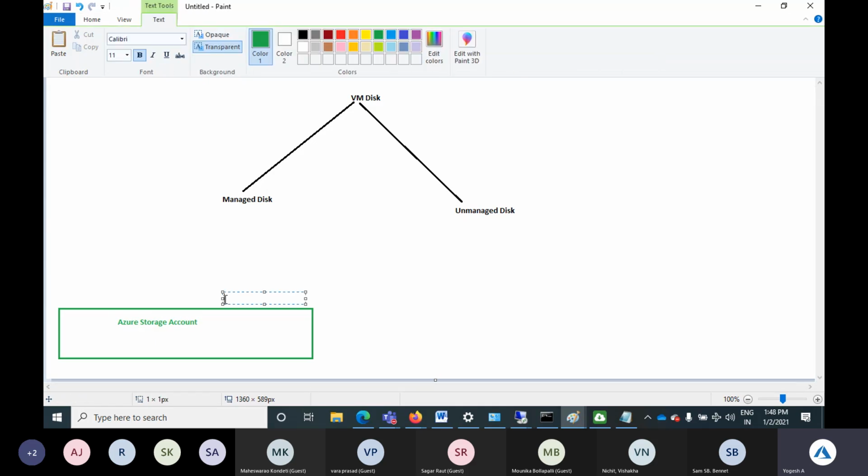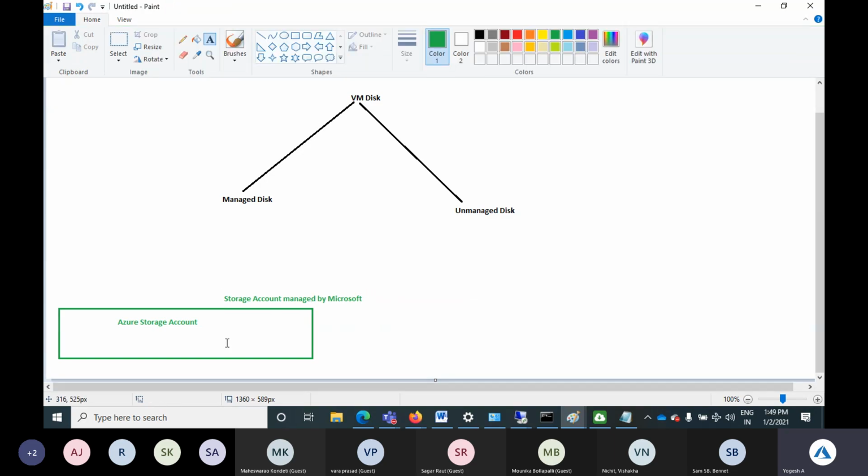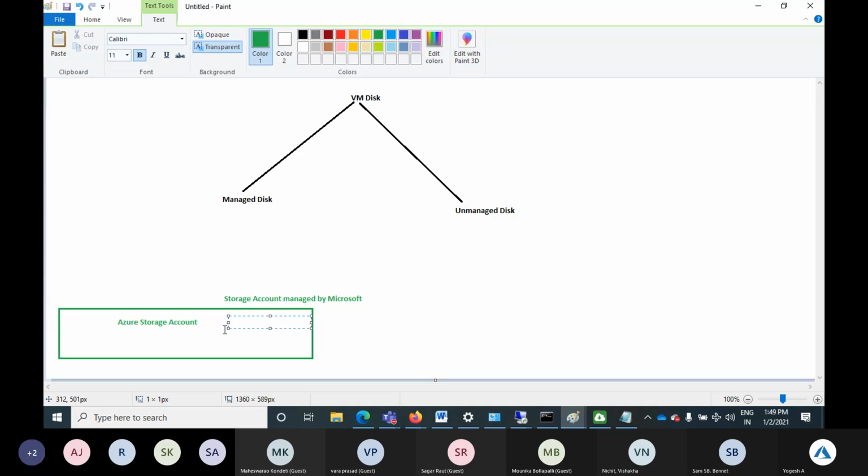The storage account is managed by Microsoft. Everything is done by Microsoft here. Microsoft will manage the storage account and monitor the storage account. But the disk of the virtual machine you need to manage.